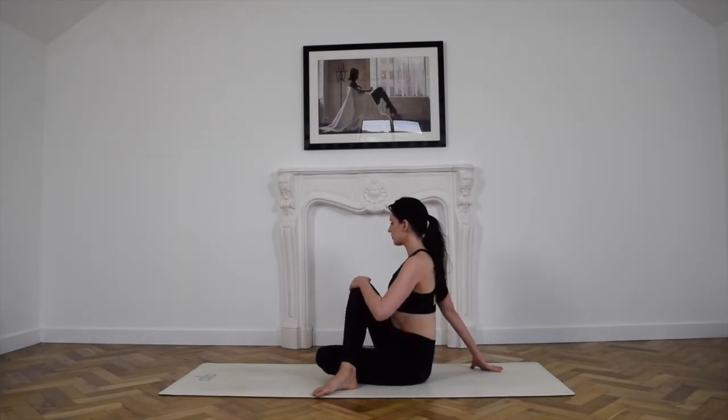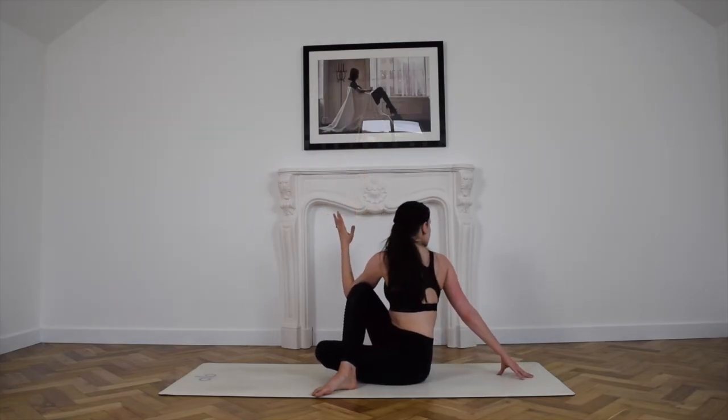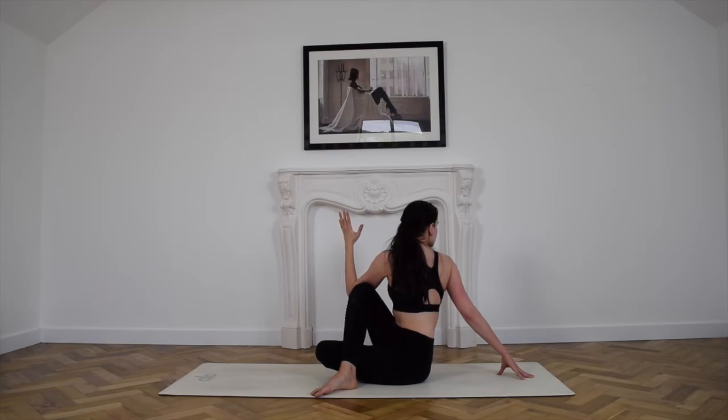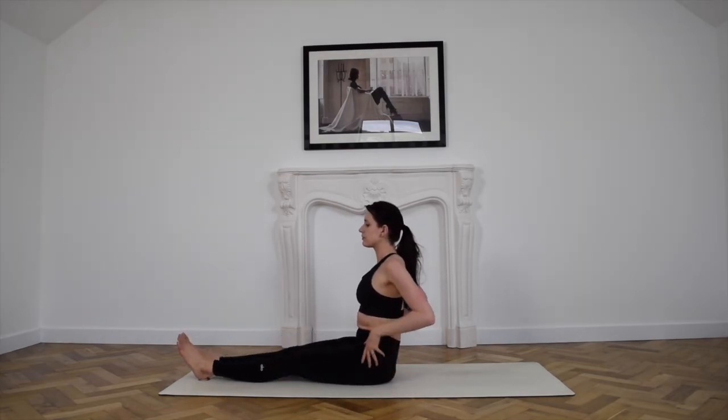Inhale, find length. And then exhale, bring the left elbow to the outside of the right knee as you twist to the right. Hold here. Return to center, uncross your legs and straighten them out in front of you. Slowly lower your torso down until you are laid flat on your mat.